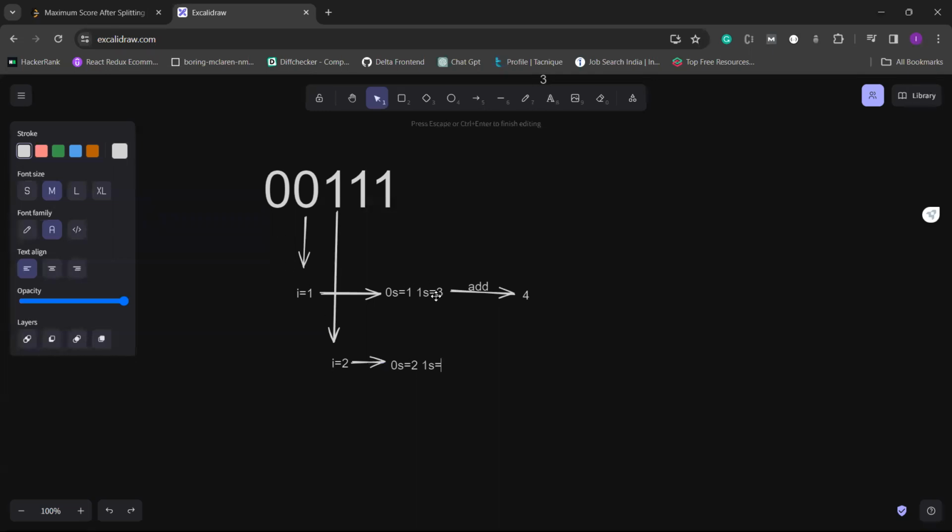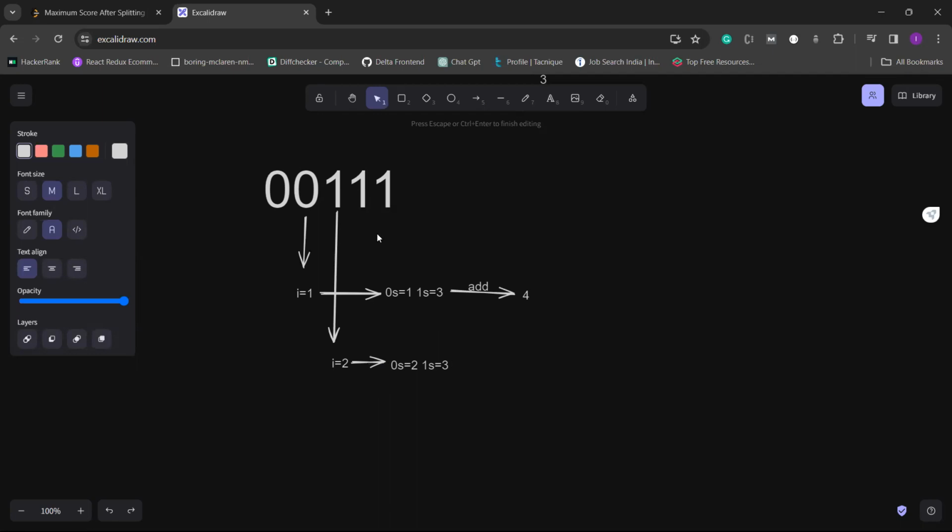We have got 3. We have to look at the previous value only. The previous value was 0, so the ones count will remain 3. We are always looking at the previous value only, guys, for the zeros and for the ones also. As we got 0 in the previous value, we updated the zeros count and the ones count will remain the same.